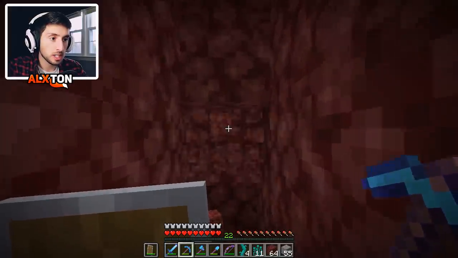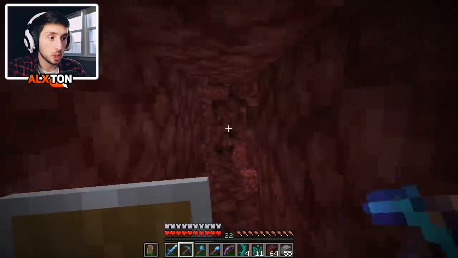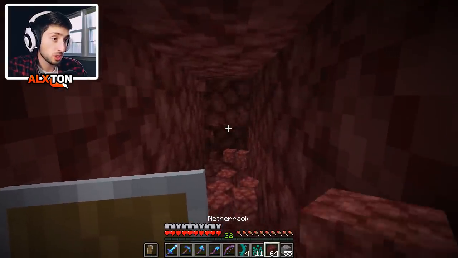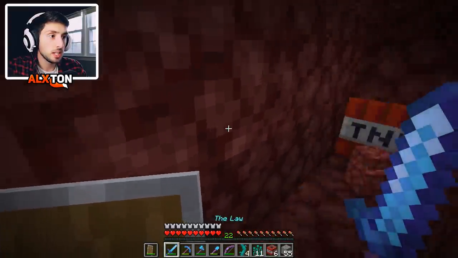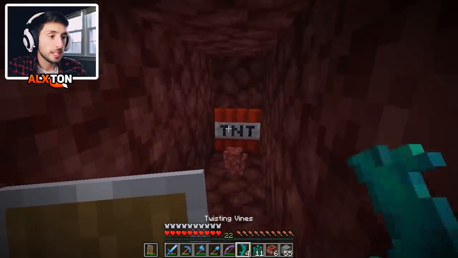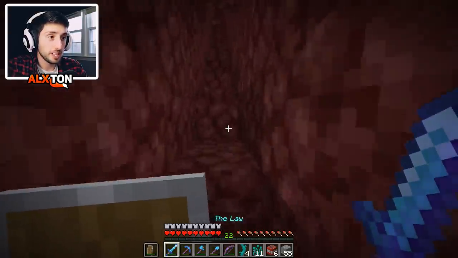Now, what I'm nervous about is if I use this TNT and it blows up and gives us a lot of lava blowing out of here, then we're really in trouble, and we're just going to have to say rest in peace. But let's go ahead and try this out, guys. We're going to drop the TNT. What is that particle? Okay, we're going to drop that TNT, and we're going to shoot it with our bow and arrow, and hope for the best.